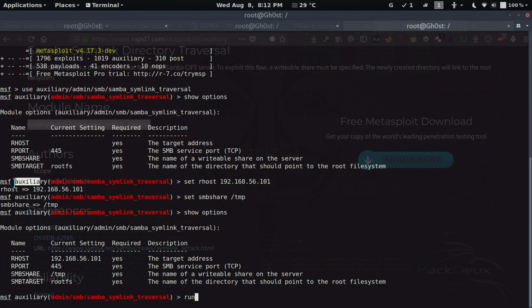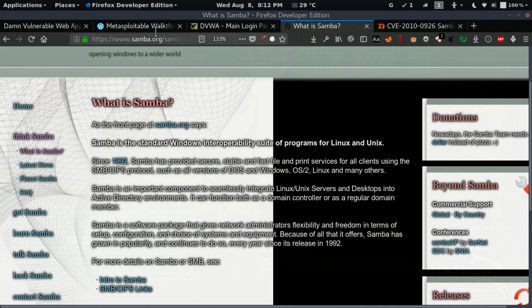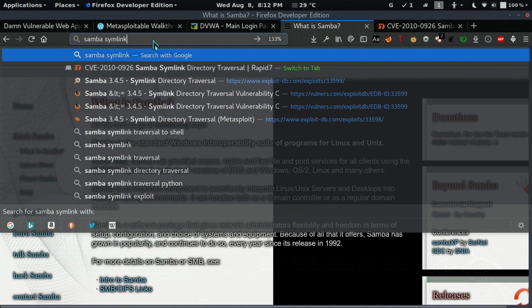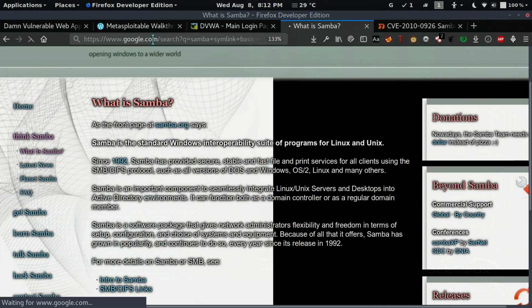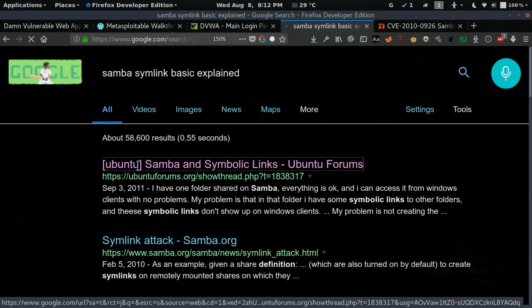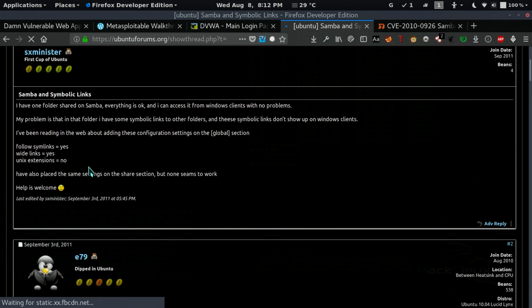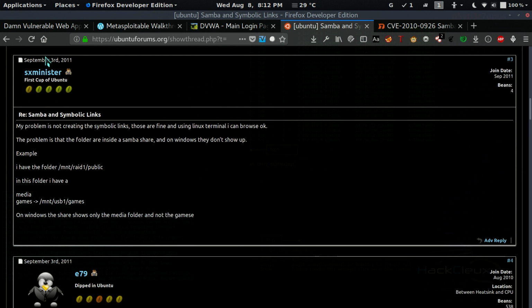What this module is supposed to do is use Samba Symlink. So I would just give you the basics of what this is doing. Basically, it is creating a symbolic link, and using that symbolic link, it is trying to put your entire file system in place.